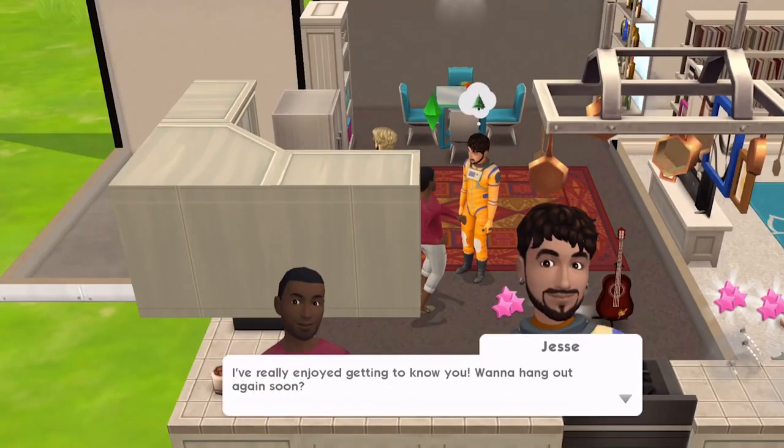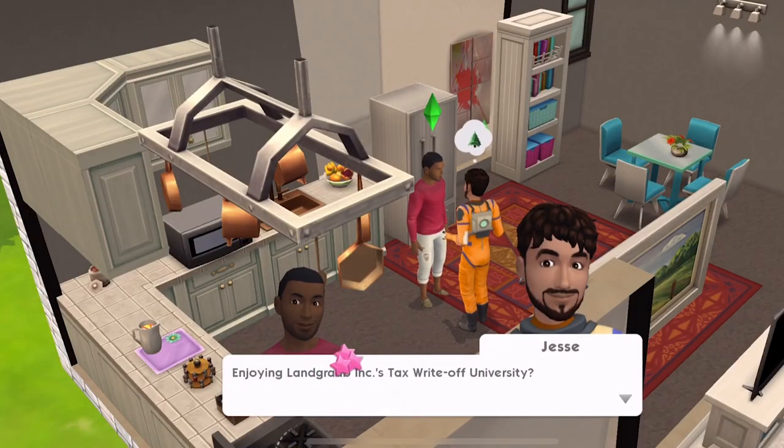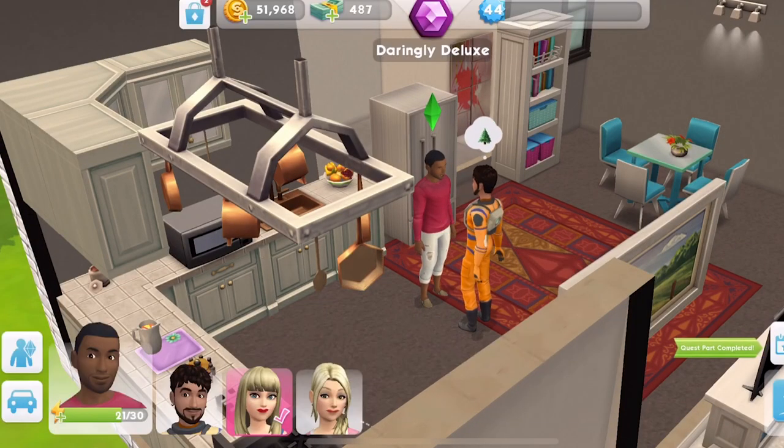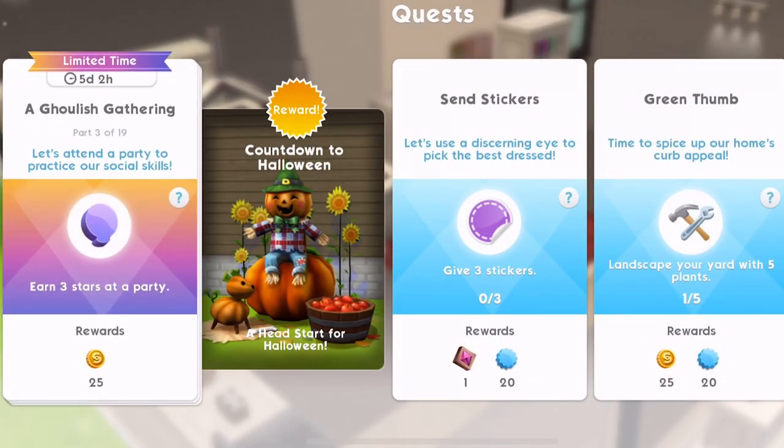There we go. And now we get to pick a story. So let's just go with Study Buddies. I haven't completed that one yet, actually. And that, I think, yeah, quest part completed. Part three. Let's attend a party to practice our social skills. Earn 3 stars at a party.